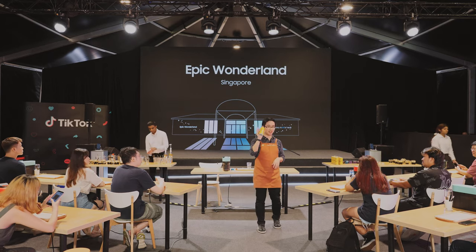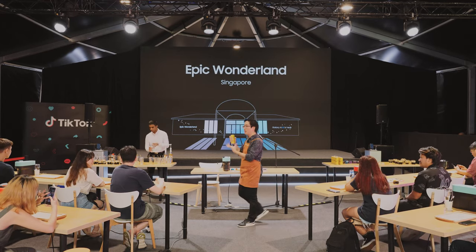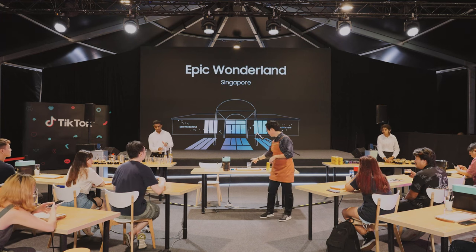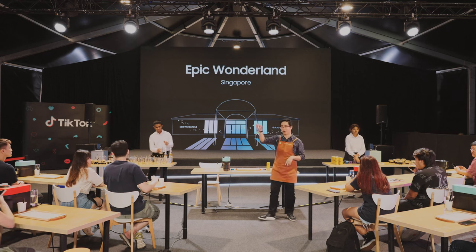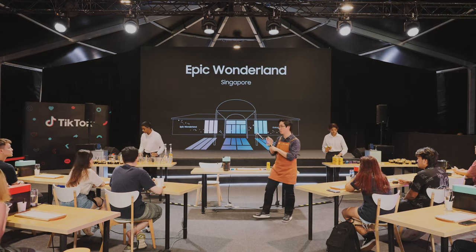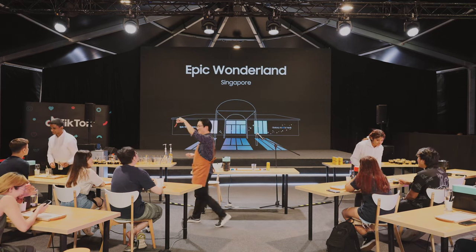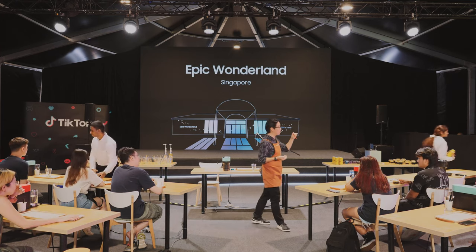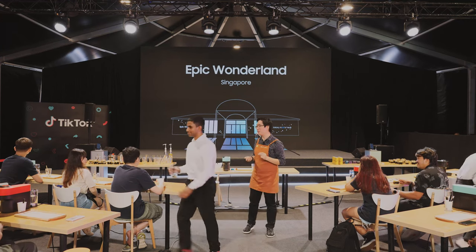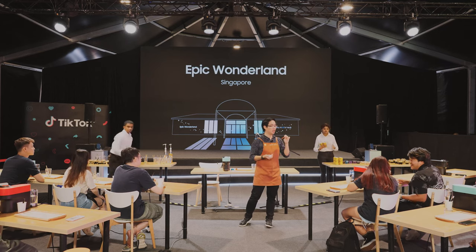Anyone here for the first time drinking tonic water with coffee? You never thought that carbonated water can go well with coffee — today you'll get to taste and find out. But this is not the strangest of ingredients you'll see. Next, we have some mango syrup inside our cup — I've added about 10 ml. Of course, if you want more sweetness later, we can always add more. For any iced coffee recipes, we'll also be adding some ice cubes. What about this ingredient? I know Singaporeans love spicy food — chili, right? Have you ever imagined that chili could go into your coffee? Chili can also be used in coffee creations and not just culinary. We also have recipes that mix chili with chocolate — chili chocolate.